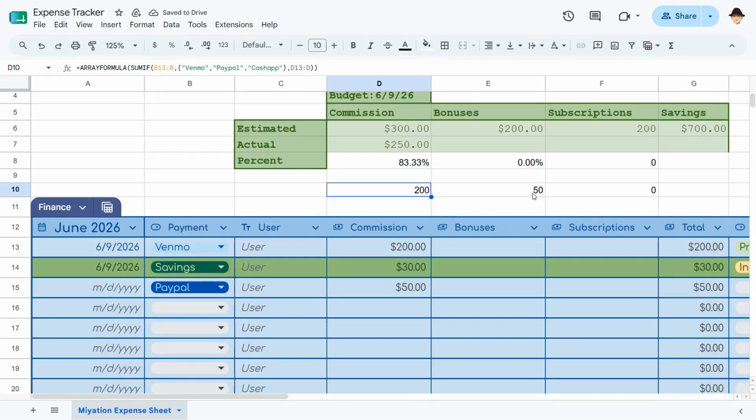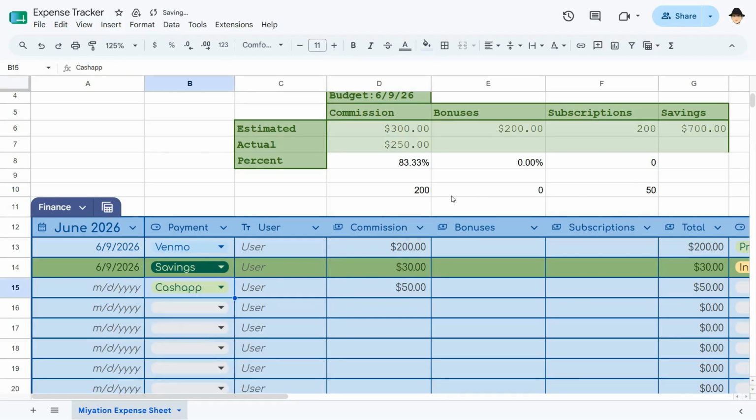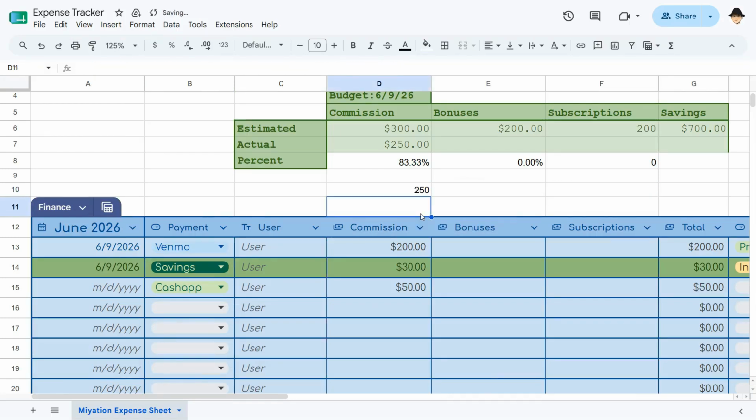Now what we have here is the SUMIF for Venmo, the SUMIF for PayPal, and the SUMIF for Cash App. We can check this easily by changing this from PayPal to Cash App. So now that I have each of these, I'm going to put a final sum on the outside to add that all together. So that is another way that this works.